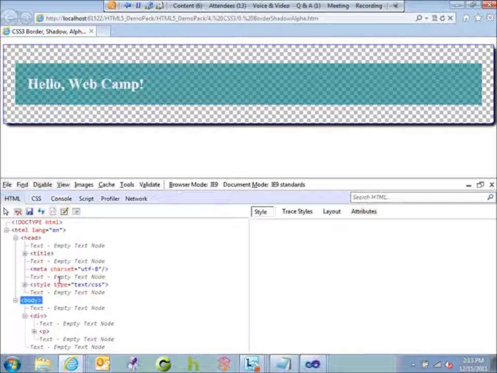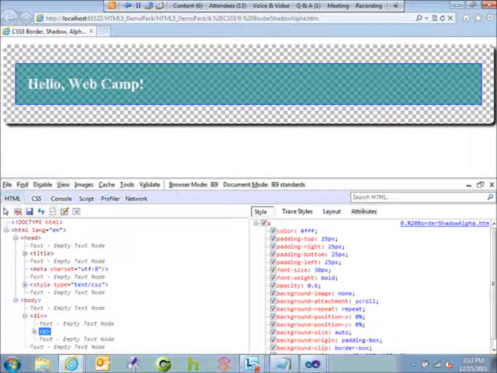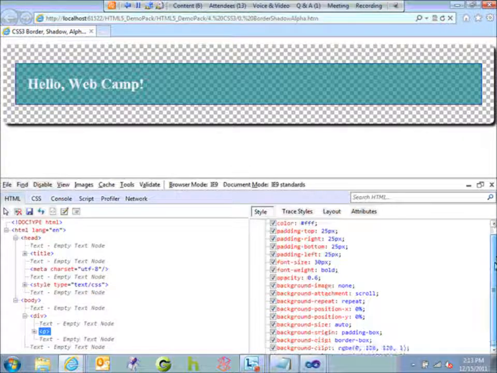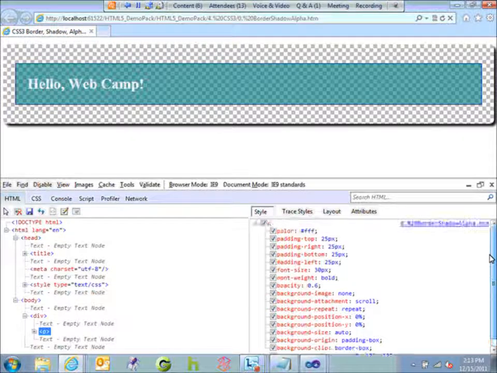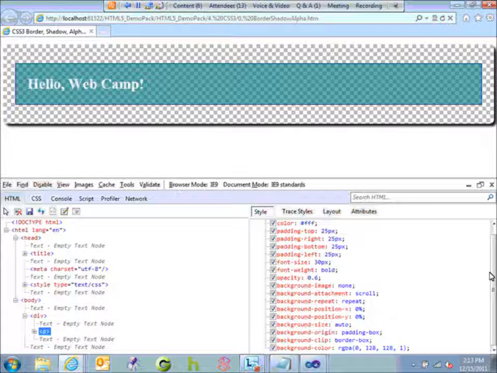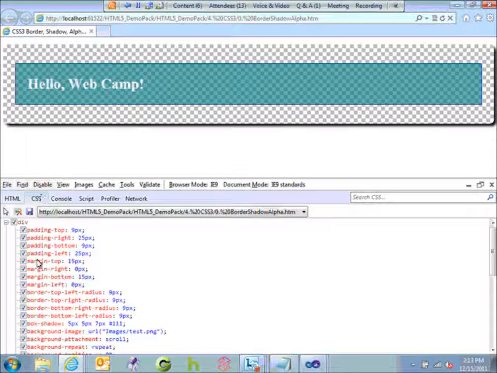The other good thing is we can see the styling that is being applied on the different elements of my page as well. So I'm in the paragraph tag, and on the right-hand side, we can see different styling that has happened. This is a pretty simple page, but if we had styling that was being overridden at a different level, you would see it crossed out. But in this case, we just see all the styling that is applied to that paragraph tag. I can also inspect it by looking at all the styling from my page.